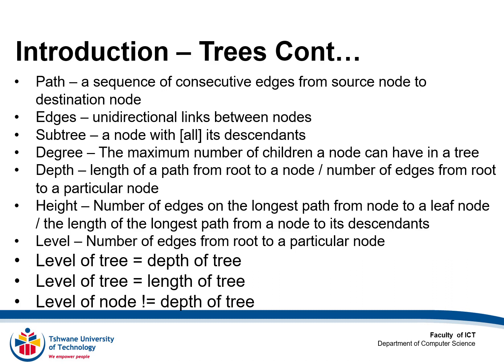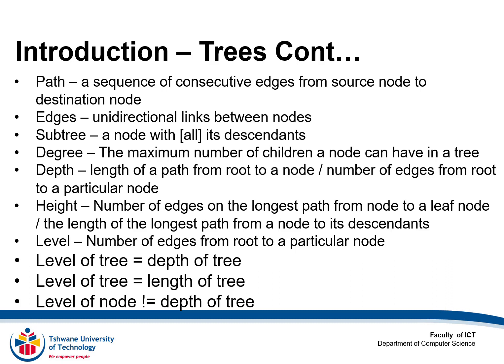Now, there are certain properties that you can come up with from these definitions, one of which is to say the level of a tree is the same as the depth of the tree. So when you compute the level of a tree and you compute the depth of a tree, you come to the same conclusion. Likewise, the level of a tree and the length of a tree are the same thing. Okay?